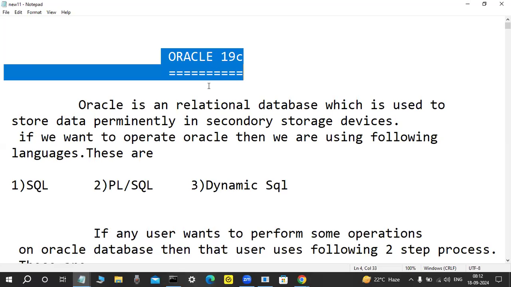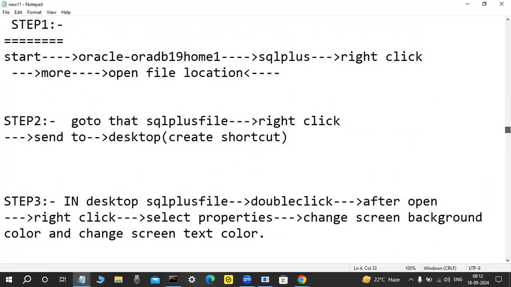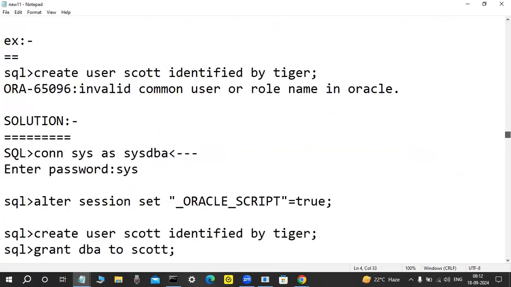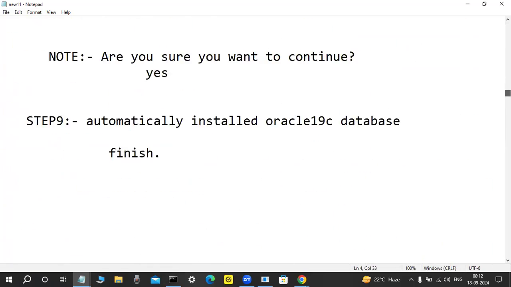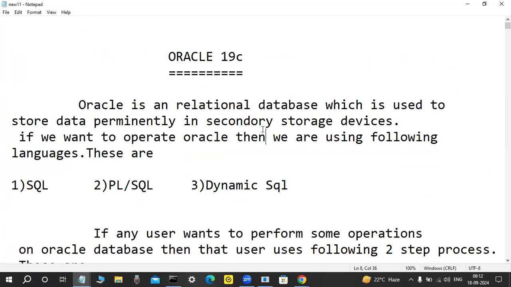Why? Because for the first time, non-technical persons are here who don't know anything. It's better with installation. Whenever we are installing our Oracle software, these steps are required. If I tell you these steps in the past, it is confusing. That's why all these settings and steps are there. Up to that, writing notes is also better, because it's the first time.